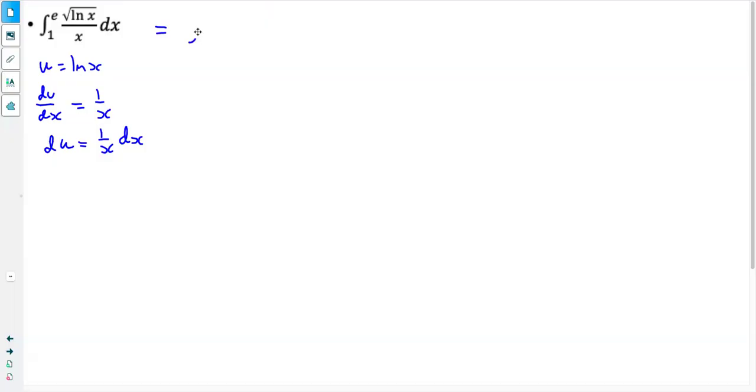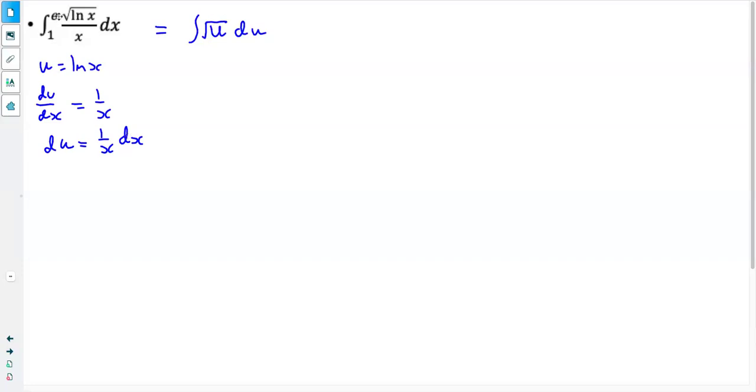So I've got my integral of, and actually, sorry, my ln x is inside the square root. So the integral of the square root of u du. Now, so far, I've done the integrals and then put in our original equation, but we don't technically need to do that. So I'll show you another way that we can do it.